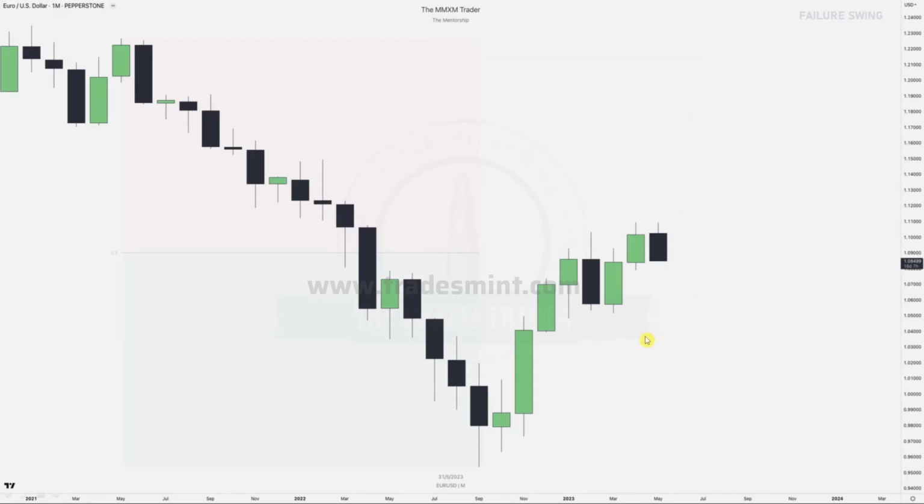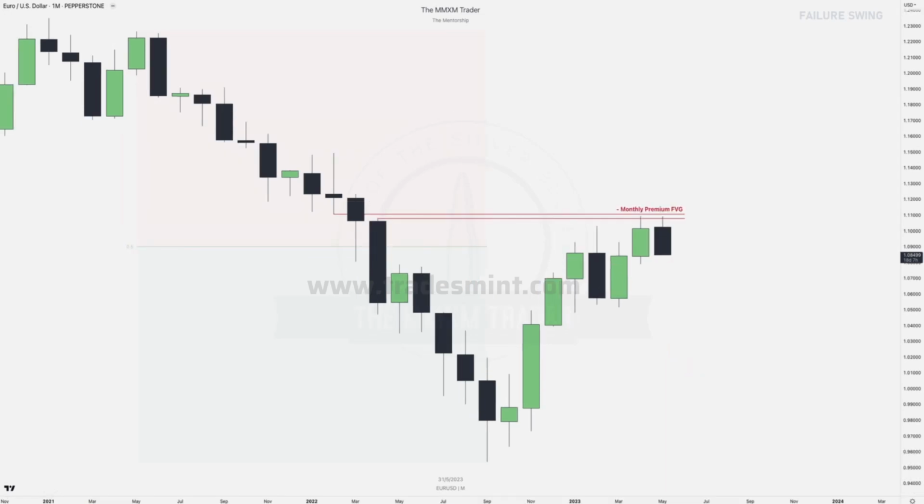So over here we've got our Euro USD monthly chart, right? Let's see where our premium and discount levels are. So from this swing high up here into this swing low down here, we've got our whole dealing range. So everything up here is in premium, everything down here is in discount. So what did we hit recently? Did we hit a higher time frame PDRA? We've got this monthly premium fair value gap, right? So that's a perfect area where we can reject from, and on the lower time frame we can scout for an opportunity to get into a sell.